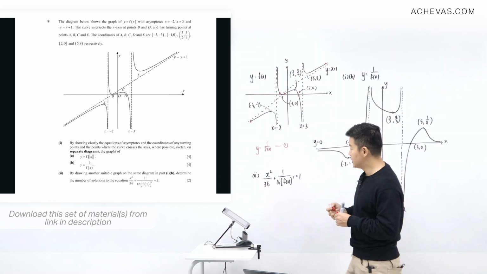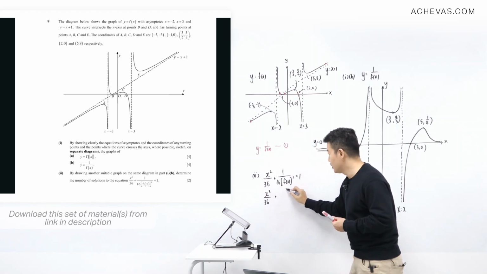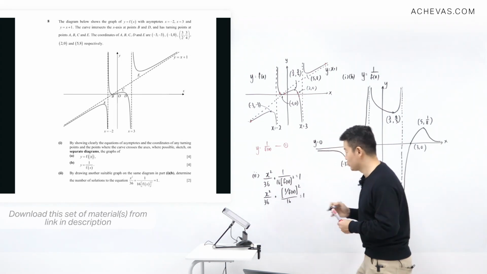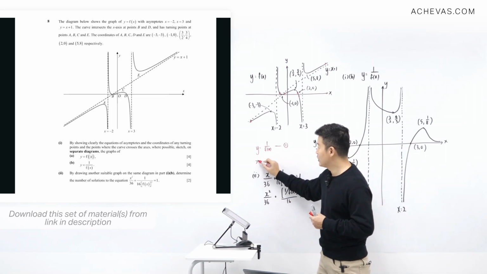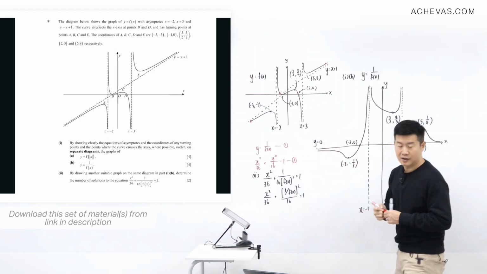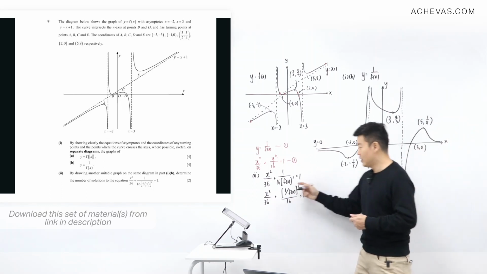So for the second equation, if you were to look at what that is here, can you see that if I were to just do a bit of manipulation, for example, like this, this is going to be equal to x squared over 36 plus (1 over f(x)) squared over 16, this is equal to 1. So now from the perspective of simultaneous equations, can you see that the second equation is going to be x squared over 36 plus y squared over 16. This is equal to 1.